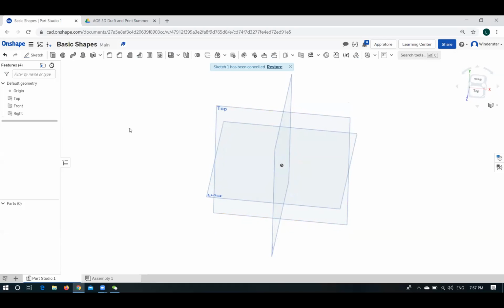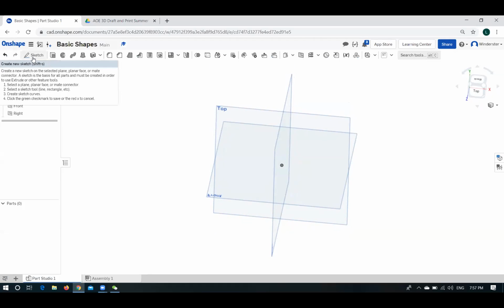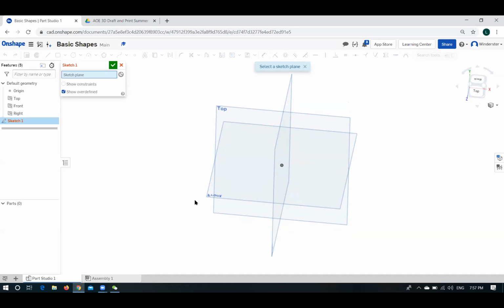Yes. Good. Upper left-hand corner, underneath the unshaped symbol, there's a pencil with a sketch written right next to it. You see that? Click that. Okay. Then a little window shows up.